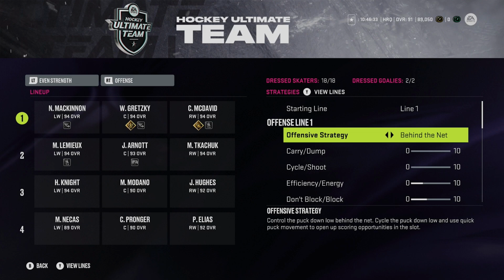It depends on how you play, I guess. I will say, though, if you're someone that likes to get a lot more rebound, juicy goals, you've got to go, obviously, crash the net. I don't think Overload's very good, personally. I'm not a big believer in Overload. I never really messed with it. But for me, behind the net's the play.